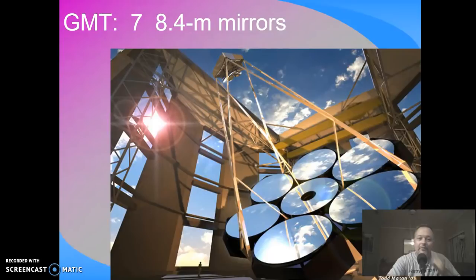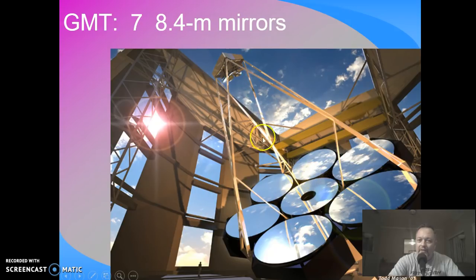There's the GMT, just a computer design here of what it looks like. And see if you know what kind of design. Look, the mirror, it bounces off the main mirrors up to the secondary mirror and through an opening in the primary. Do you remember what that's called? What design? That's a Cassegrain design. And if you're not impressed, look at the person down there, right down there on the bottom left, to give you some scale of the GMT. We're going to watch some videos that show a little bit about some of these.